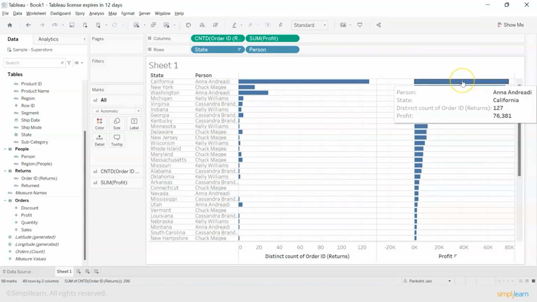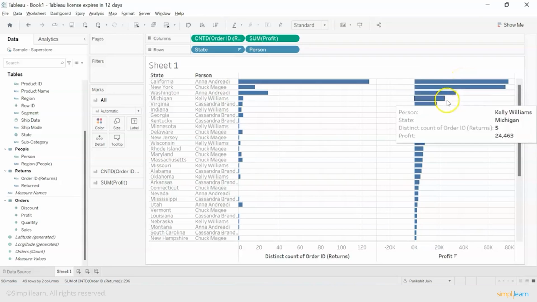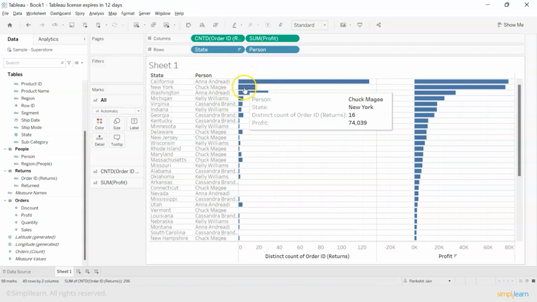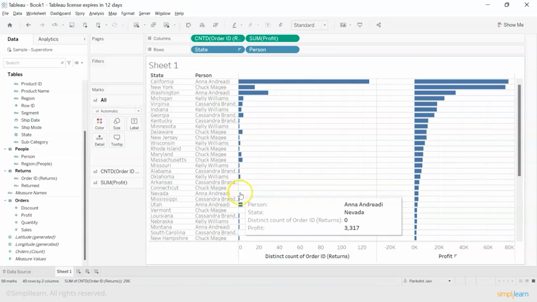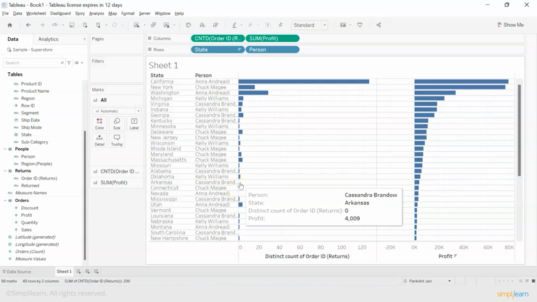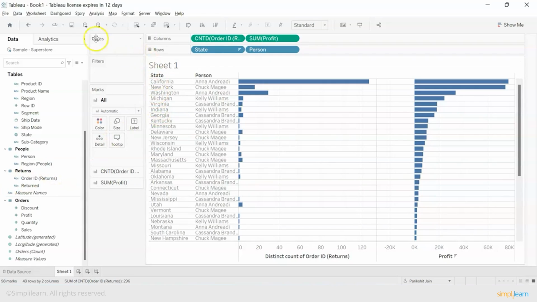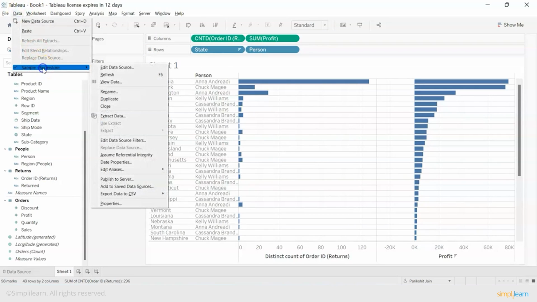So the sorted order is as per the profit, and these are the details of the orders which have been returned per state. So if you see, for Connecticut and Kansas, there are 0 returns. So you can also extract data.